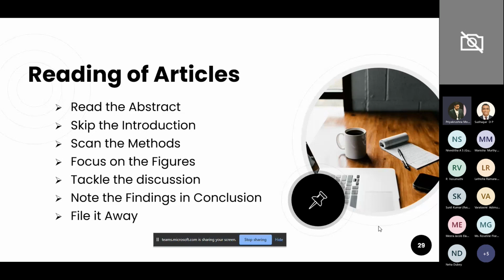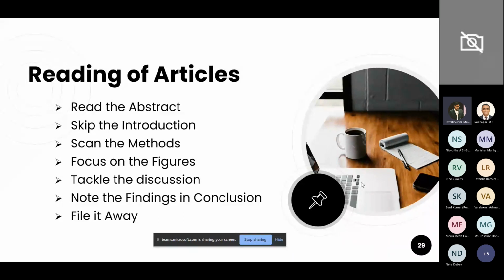So you can skip the introduction part, give a shallow read, or maybe skip the review of literature also and directly go to the methods. Why methods? Because the method, as I told you, is the bone of the study, the fundamental brick of the study. If you understood the methodology, you basically understood the whole structure. So you can then place the article in one of the domains.